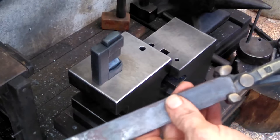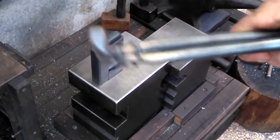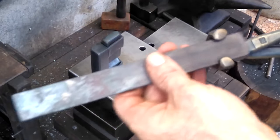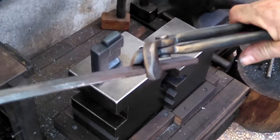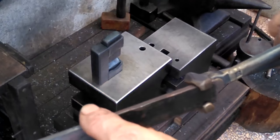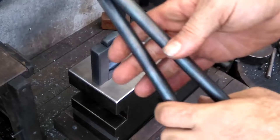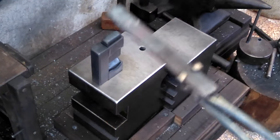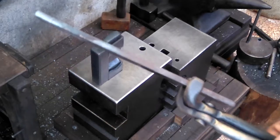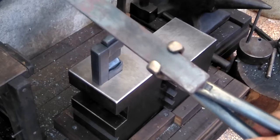I've got the fuller dies in, and this is a piece of 1 inch by 1/4. You can see how this tong holds. It can pass by the jaw like that, so you can hold it at the end here, or close to here, just as long as your hand is not so close to the hot metal, then you're fine. So this style is very useful. You can hammer on the flat, or you could hammer on edge. That's what makes this style very useful.